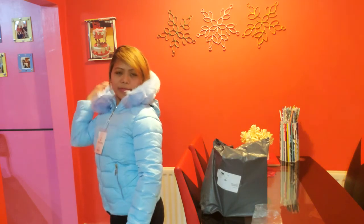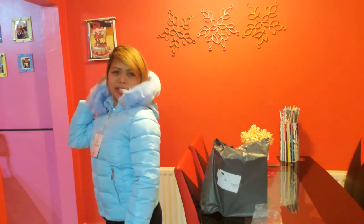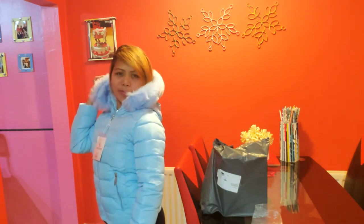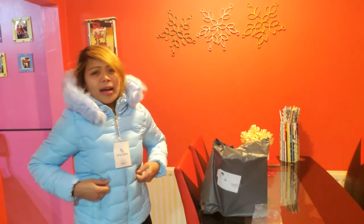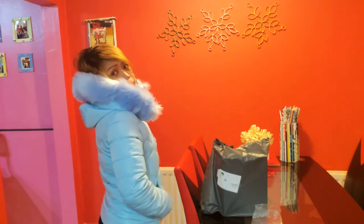It's a double purpose. If it's raining, you can put it on your head, and your hair, of course, is safe from the wet of the rain. Yeah, this is nice. And this one is a cover so you don't feel very cold, because here it is already winter. And now, guys, this is all my jacket. How do you like it? This is also my honey's favorite color, sky blue, light blue, I think sky blue.